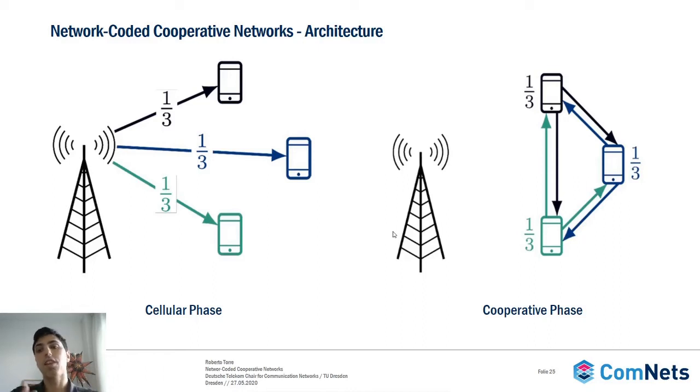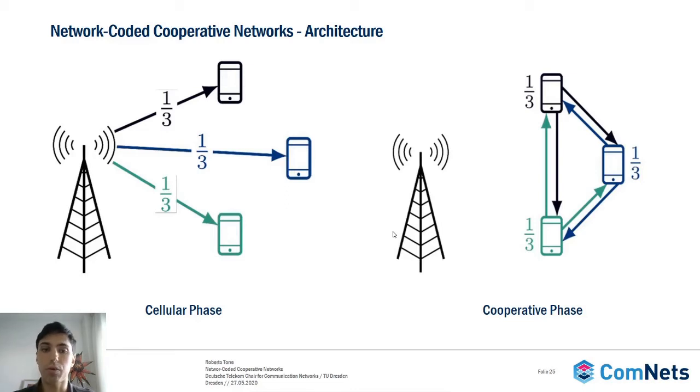that would be the cellular phase. So let's suppose we have 64 packets in the cellular phase. Each one has around 20 to 25 packets, and then we will have the cooperative phase. When everyone has the generation, we go back to the cellular phase. These are the two phases that, if we have two interfaces, can happen at the same time.